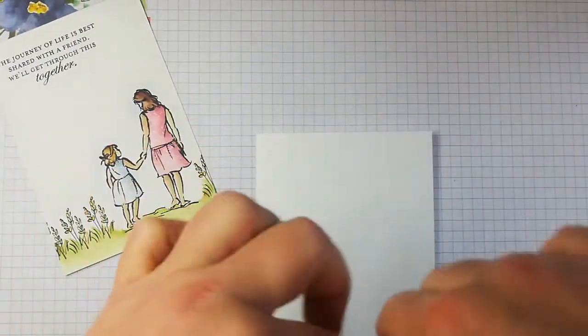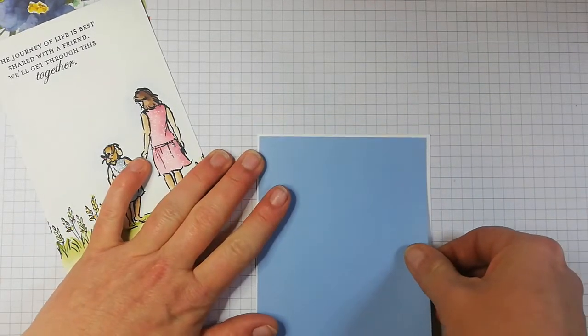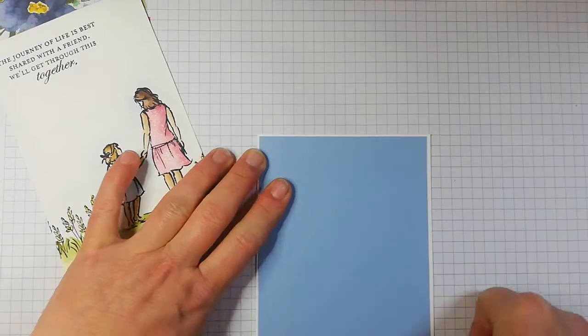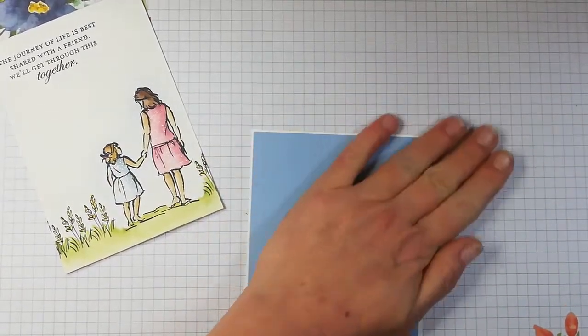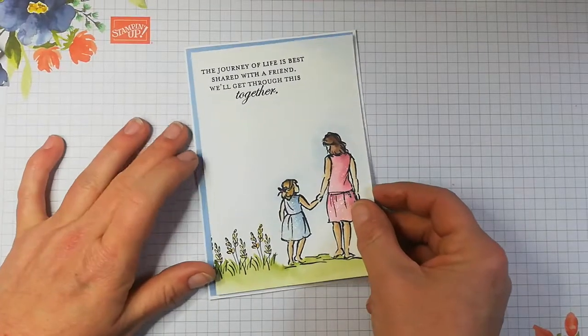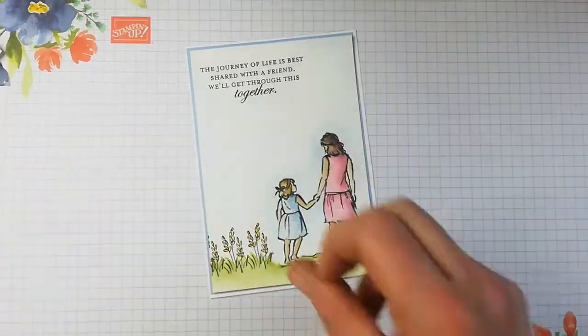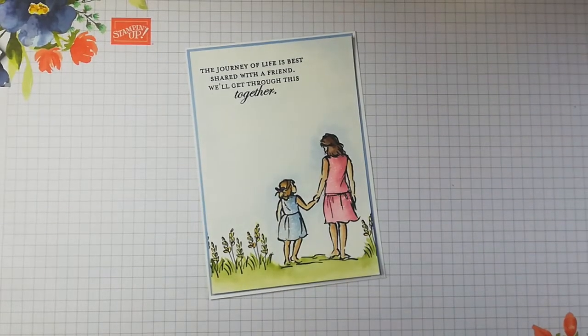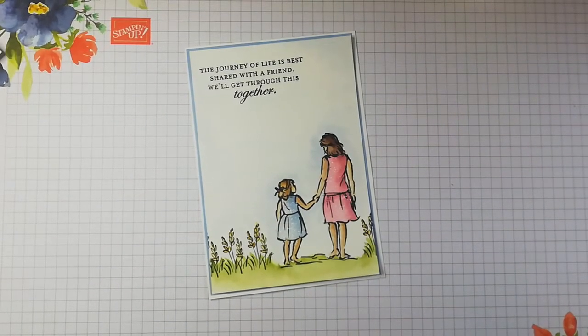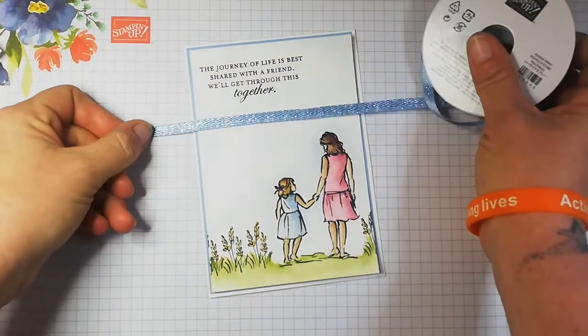So this goes this way. So we're just going to line that up. Pop it down. Beautiful. Now I think what I want to add on here is some of the seaside spray ribbon. I think I'll add something there.